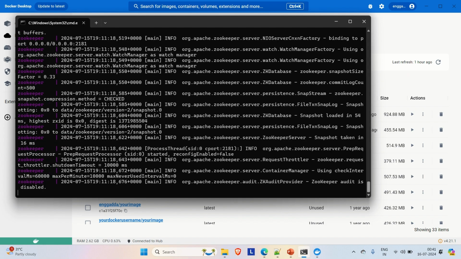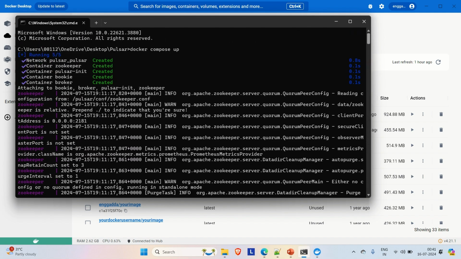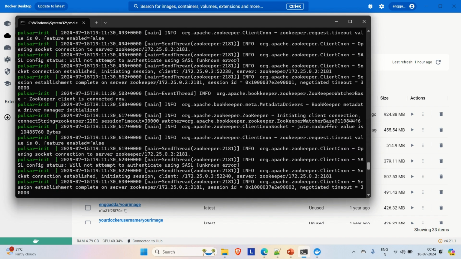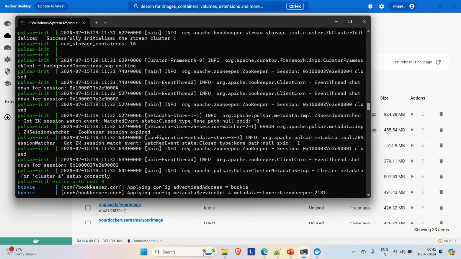So those resources start getting created, and you can see container Pulsar init, Bookie, broker, everything is created here. If you're doing it for the first time, it will take a few minutes. And if you're not doing it for the first time, like how I am doing, it will take a few seconds to get up and running.